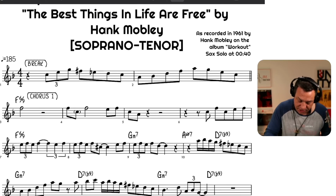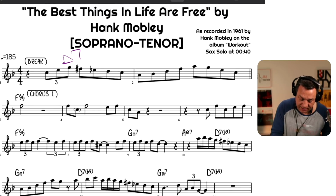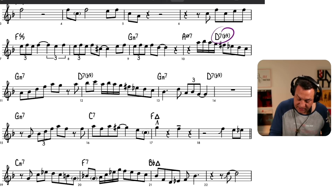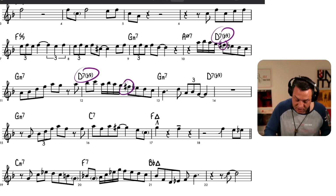Let's go to the other page. This is a D7, and he's playing an F sharp. Just quickly bombing through. D7, he's playing an F sharp. D7, he's playing an F sharp. And that's it for that page.